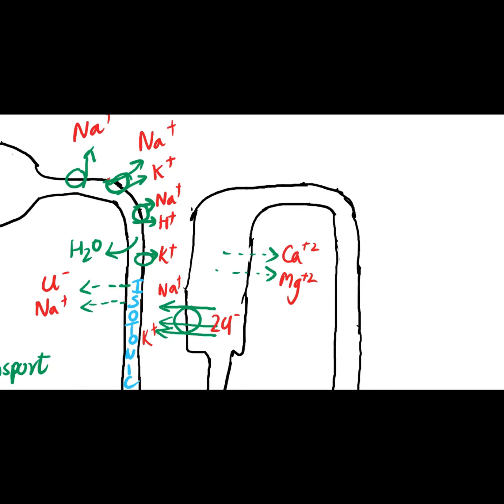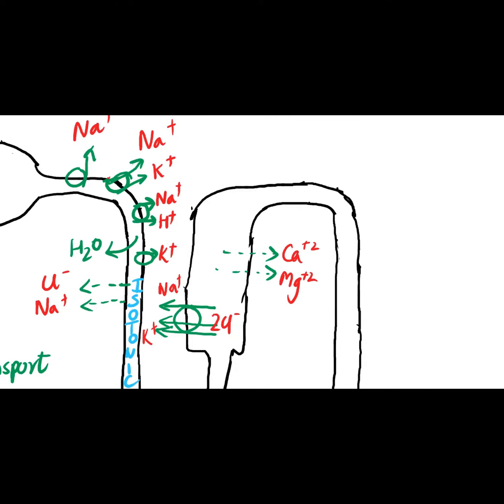So then there is more positive charge. Now when potassium also came back, there is more positive charge in the lumen. Hence calcium and magnesium, by passive transport, just get out of the lumen, that is, they are secreted out of the lumen. You have to remember one thing, that in the thick ascending limb of the loop of Henle there is no reabsorption of water, only ions are reabsorbed.